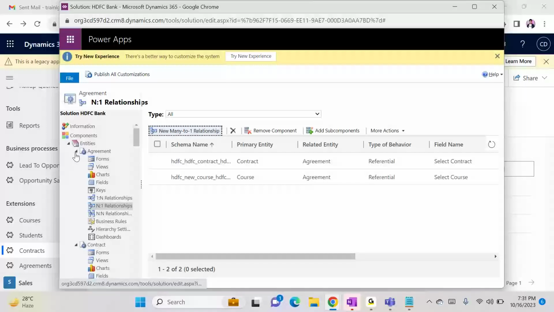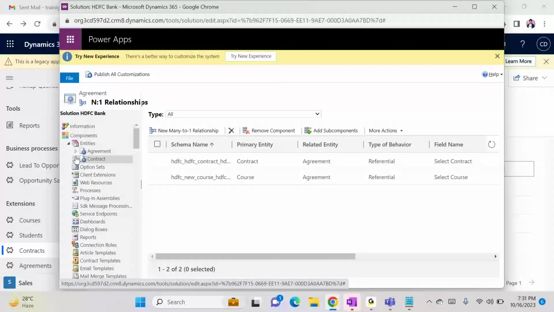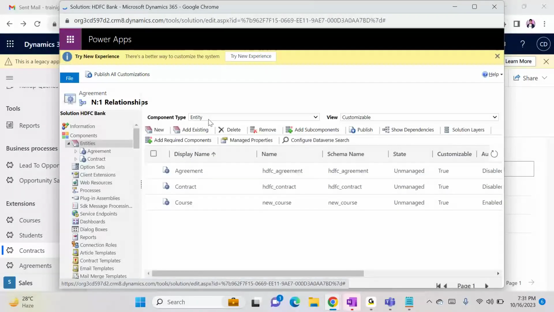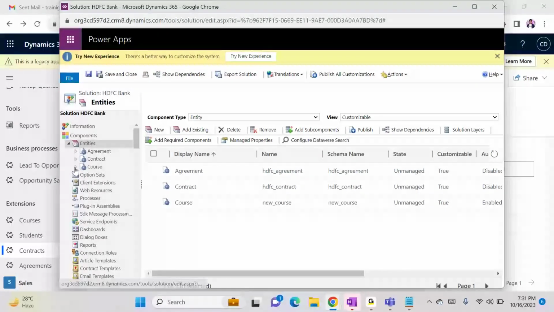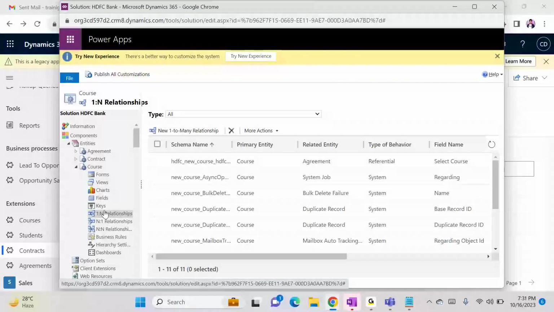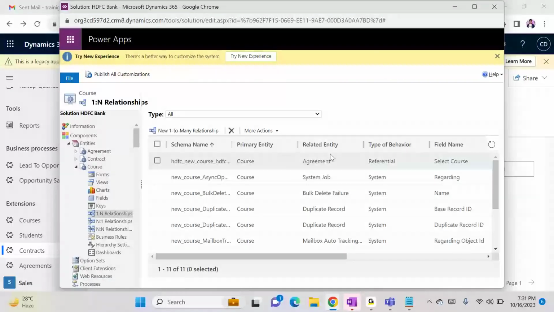Now I will add the course entity over here. Okay, course is automatically added. When I go and check the 1 to n relationship, you see agreement and course is automatically added.